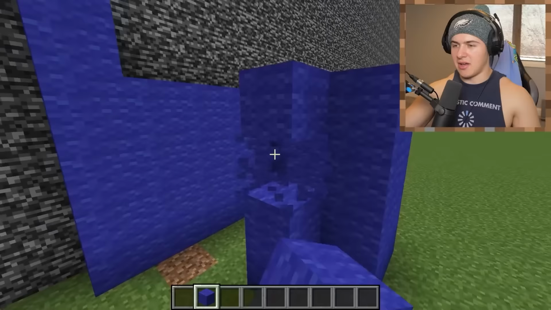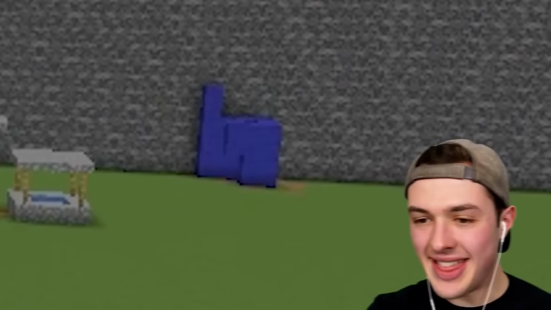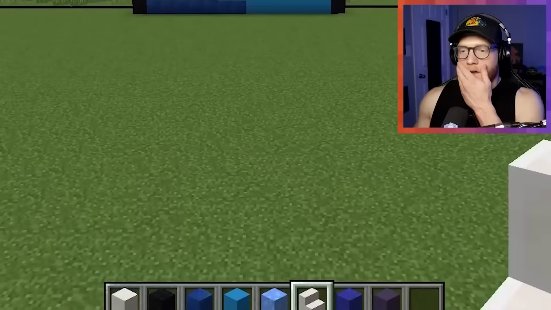Okay, we gotta restart. Oh my gosh, I'm so bad. What? That is what Adam has built for a like button. Oh, interesting. Okay, so he's building a platform for the like button to sit on. There's only 1:30 left, so let's see if he can get his vision done in that amount of time.